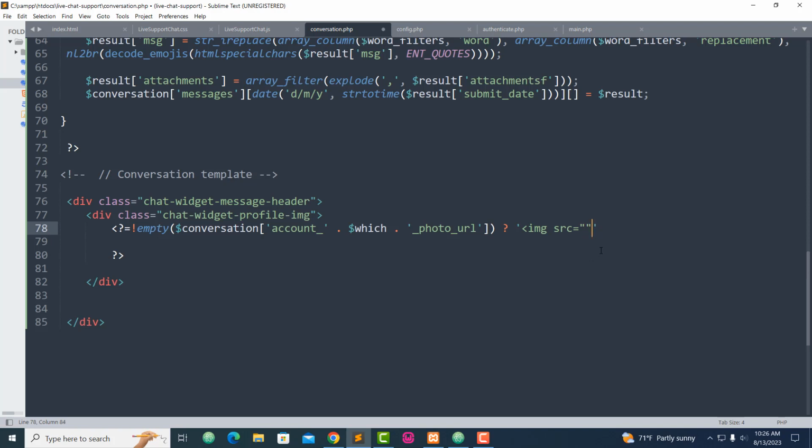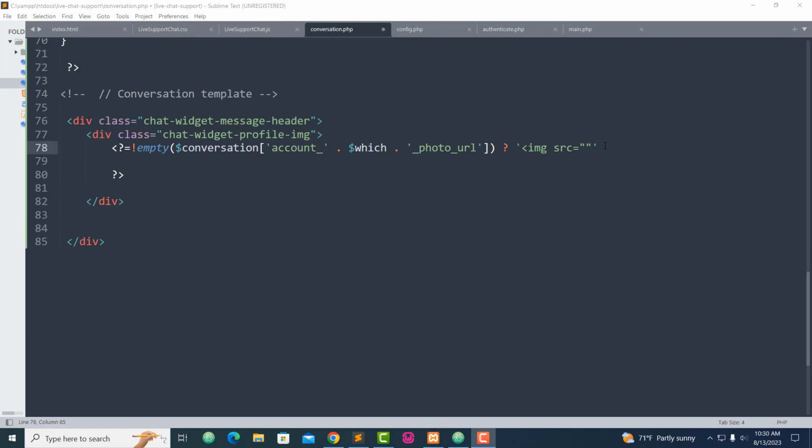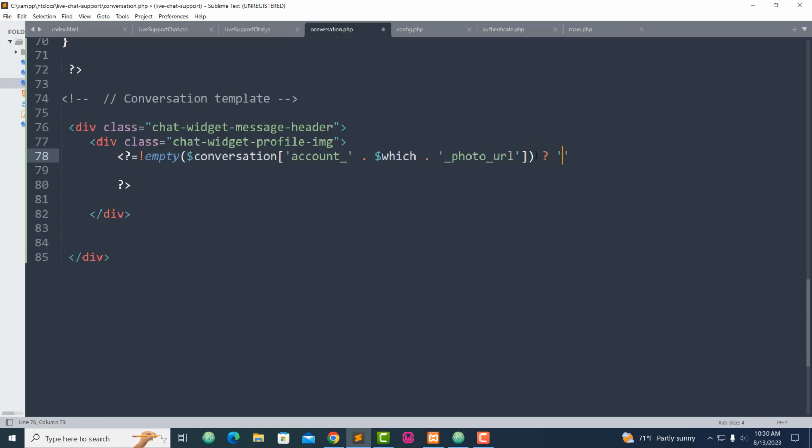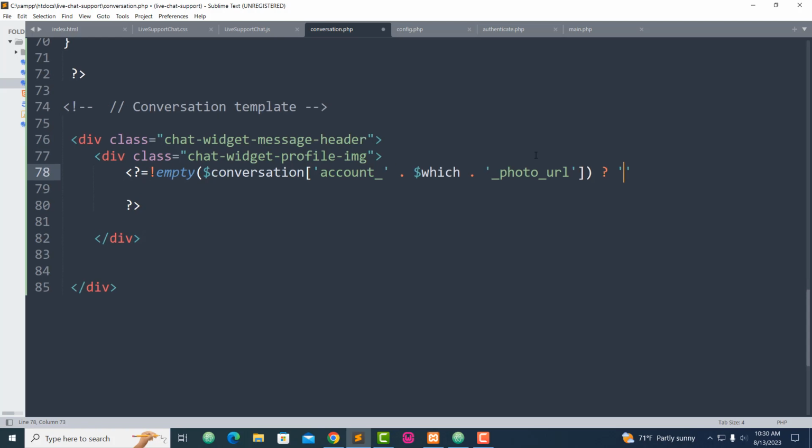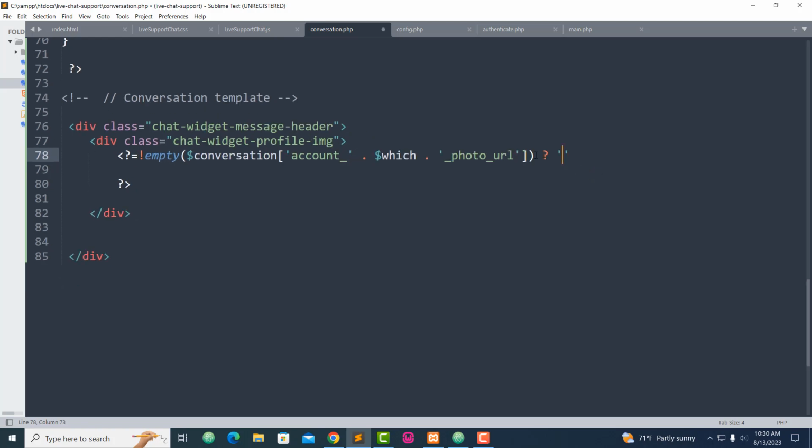Let's close it after the single. If you reach this part right here, cut this one, and remember we have a single quote. Let me bring this up and increase the size so that you can see what I'm talking about.